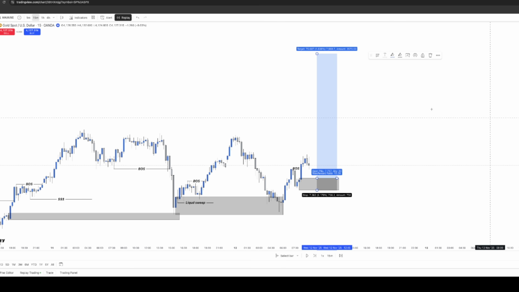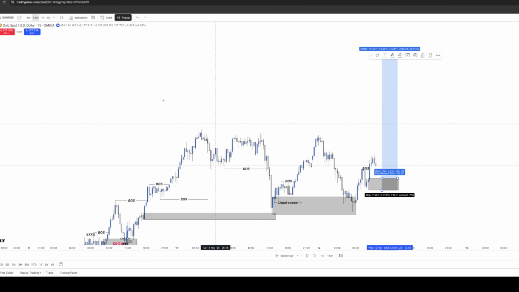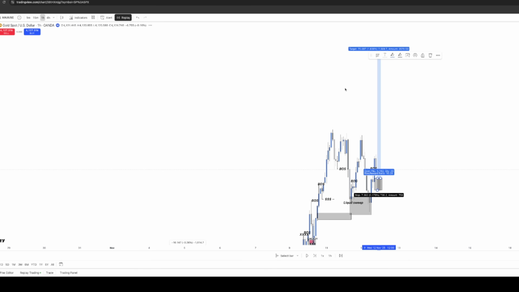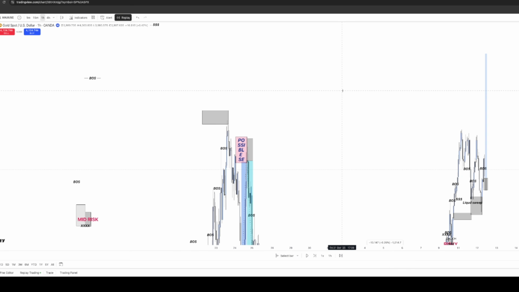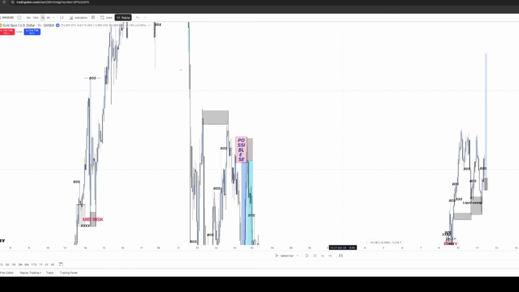So now I know I'm going to sweep this liquidity above and we are heading to the higher highs and the recent zones. If I can show you, let me just tap on the 1 hour chart and show you something. Where are we heading to? Or where am I heading to? These zones, I think you can see all this liquidity will be taken out and the market will be just in this fair value gap.